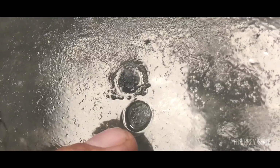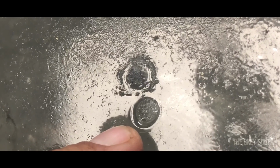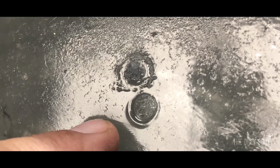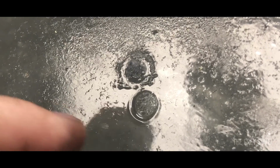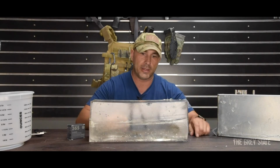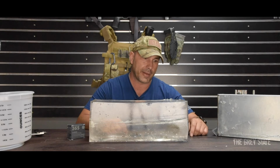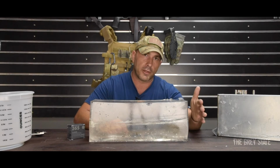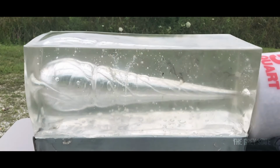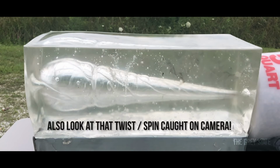So the first one here on the bottom is the one that went into the bare gel unobstructed. And you can see it's got quite a bit bigger of a mouth as it goes in. That's the one here on the bottom, as you guys can see. I tried to clean it up; I hit it with the heat gun a little bit after I got back to make it a little more obvious. But the really interesting thing is that on video we can see decavitation happened almost immediately on impact. It's got this nice carrot taper, and it landed about 15.5 inches from the end of the block.